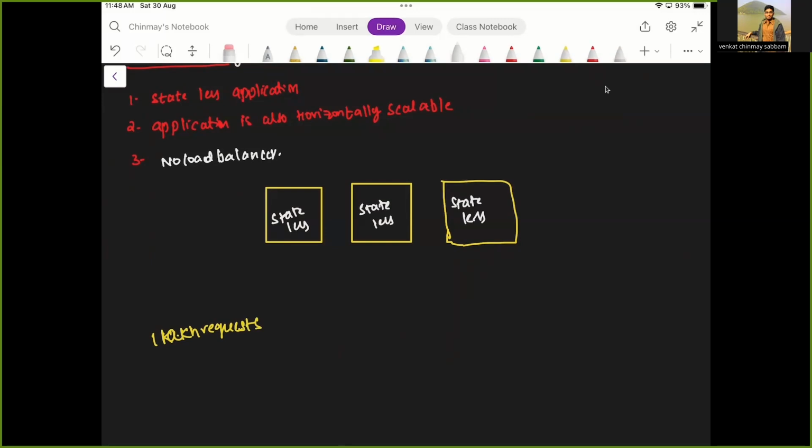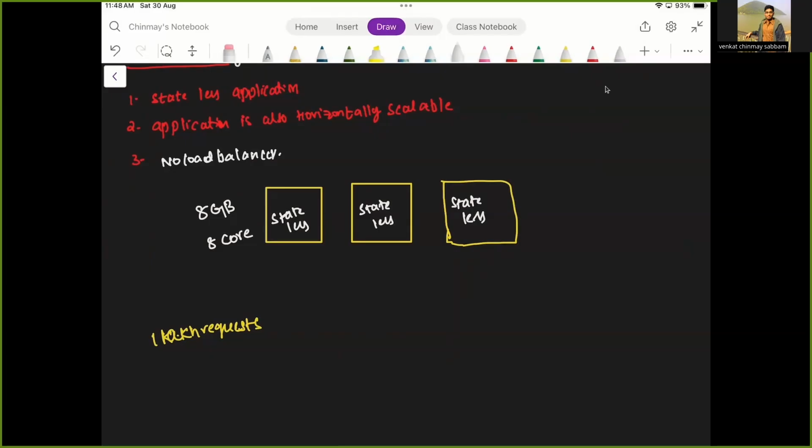Each server has 8 GB RAM and 8 core CPU capacity. If 1 lakh requests come to your application, it is not guaranteed that requests are evenly distributed.